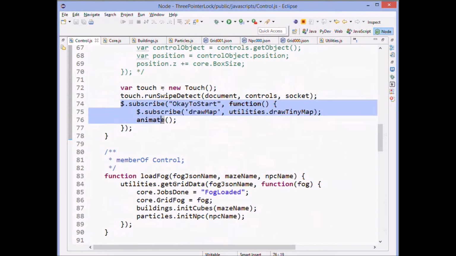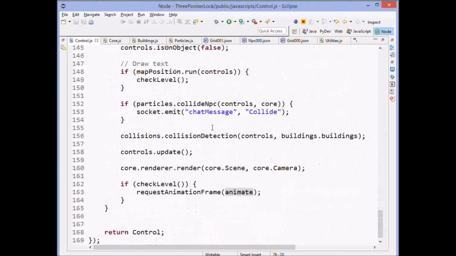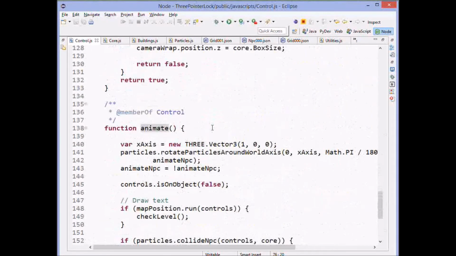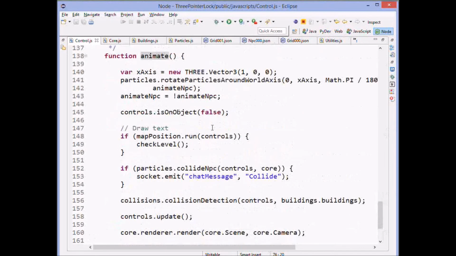this subscribe method will get called again, and I redundantly call draw map and set it to the draw tiny map, which doesn't need to be done the second time around, but the call to animate is crucial for that second time around. And that makes everything work more or less, okay? So that shows at least one way for you to go to a new level.